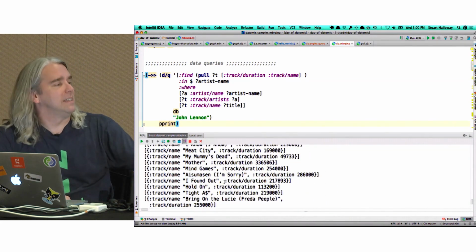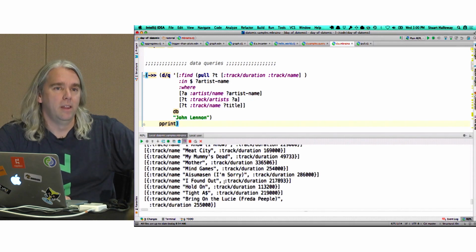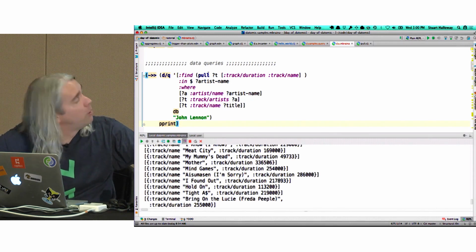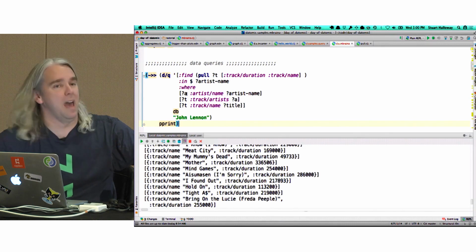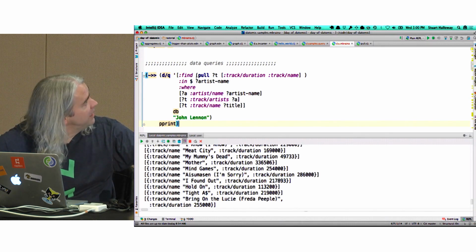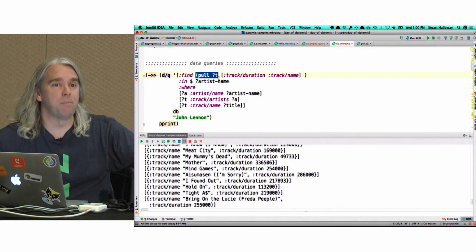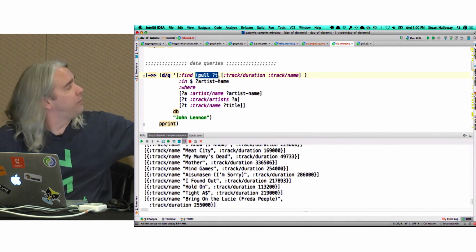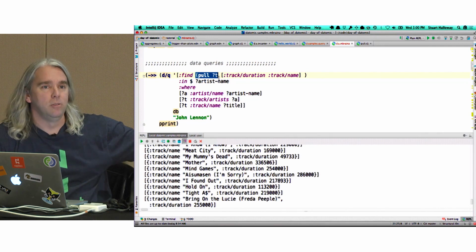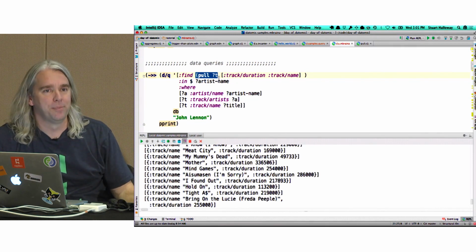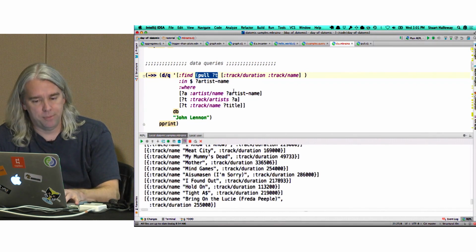So if you just want to find entities, you can use query. If you just want to navigate around from entities, you can pull. If you want to do both in one step, you can use a pull expression inside the result of a query. Or you can break this apart, spread it out over time. Because the thing you're working with is immutable, you can kind of think about this for a while and come back. Right? It's not going anywhere. It's not going to change out from under you.